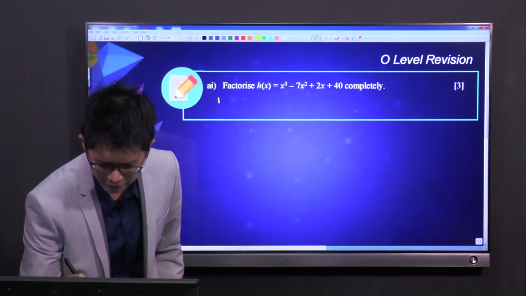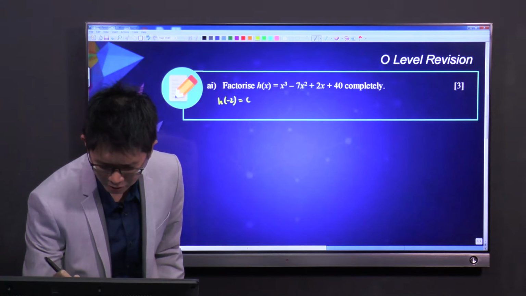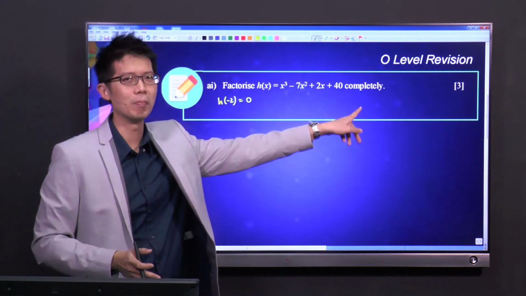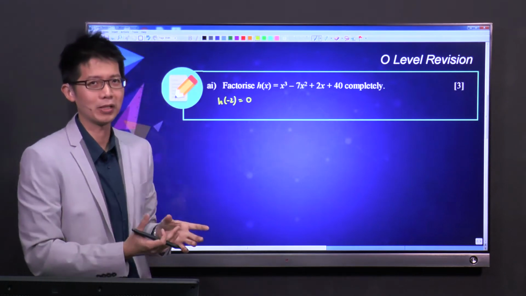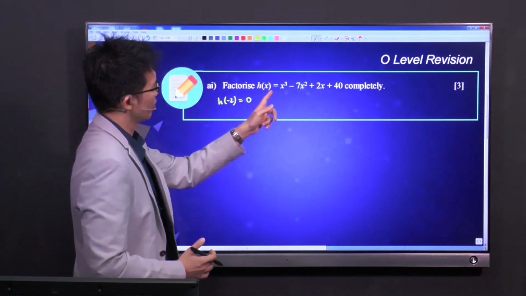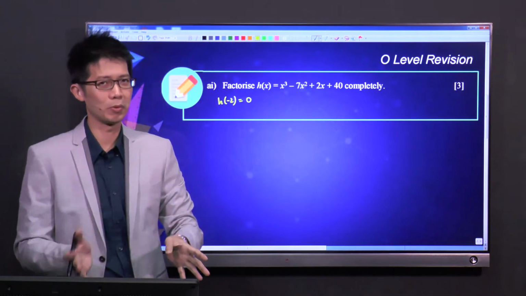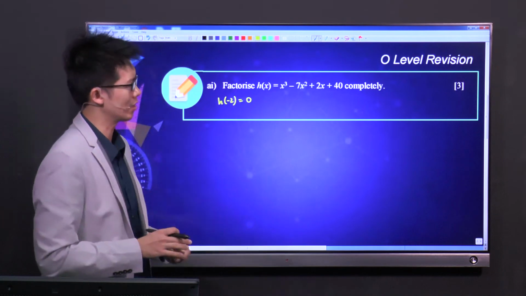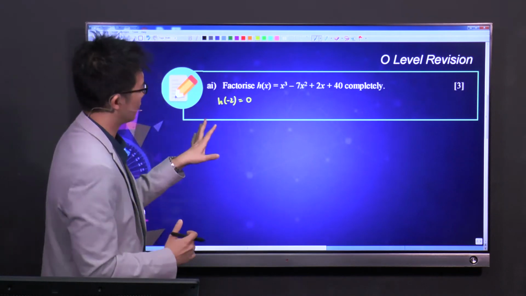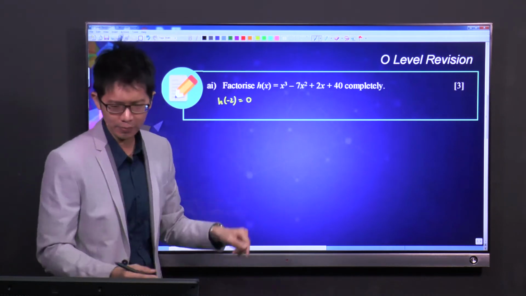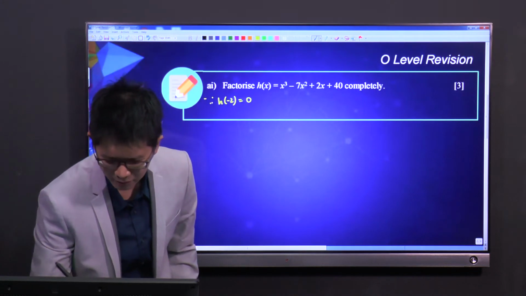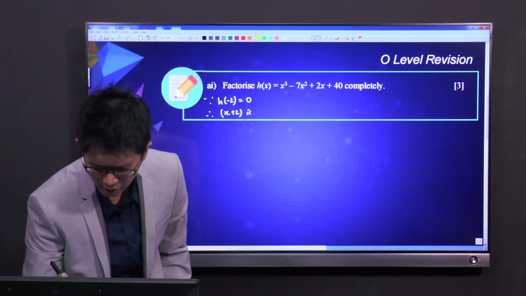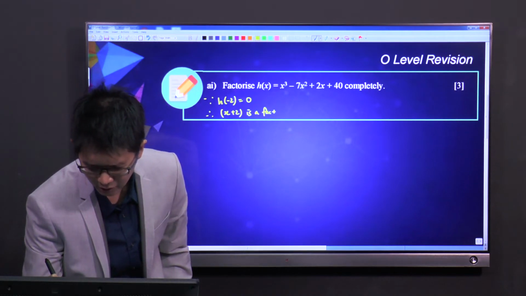They say, okay, h(-2) is equal to 0. Really not much. To be honest, I don't even bother trying, because it's from my calculator and I trust my calculator to be correct. If you put in -2, it will work out to be 0 anyway. So I just write this down without really trying it out. You've got to have faith in your calculator. So you write something like that. Since h(-2) = 0, therefore x plus 2 is a factor. So step 1 is done.